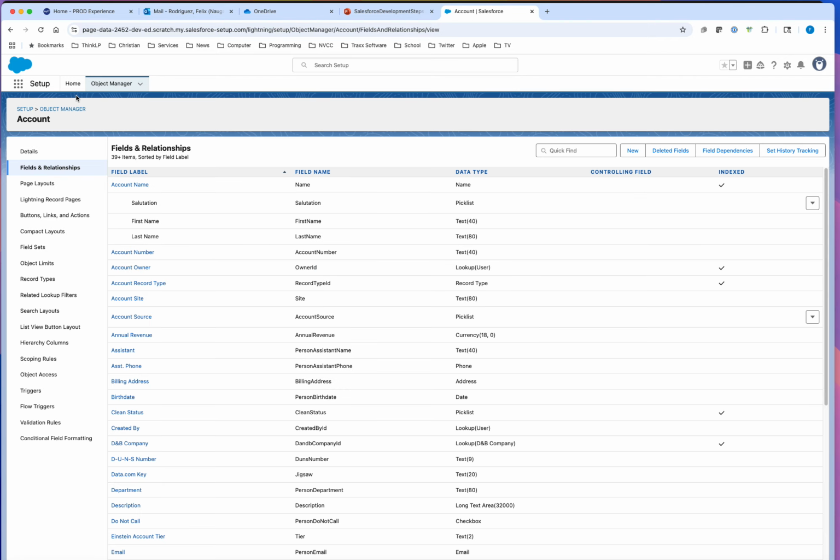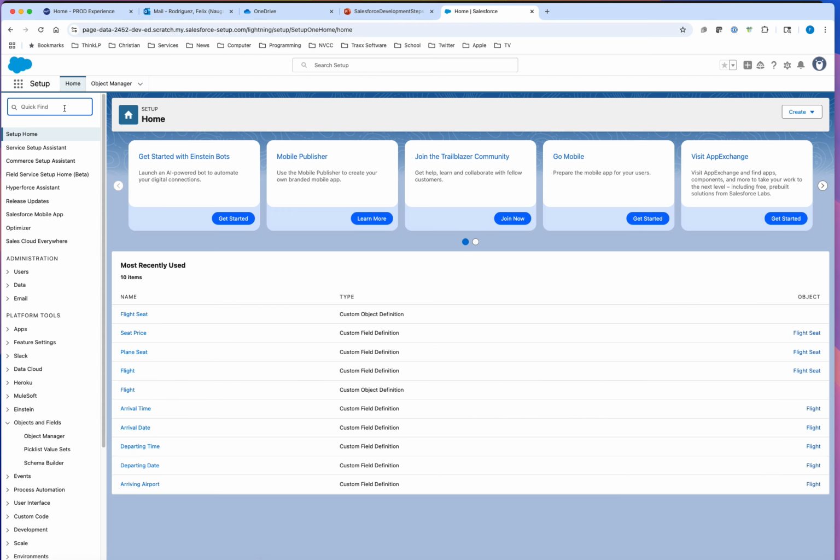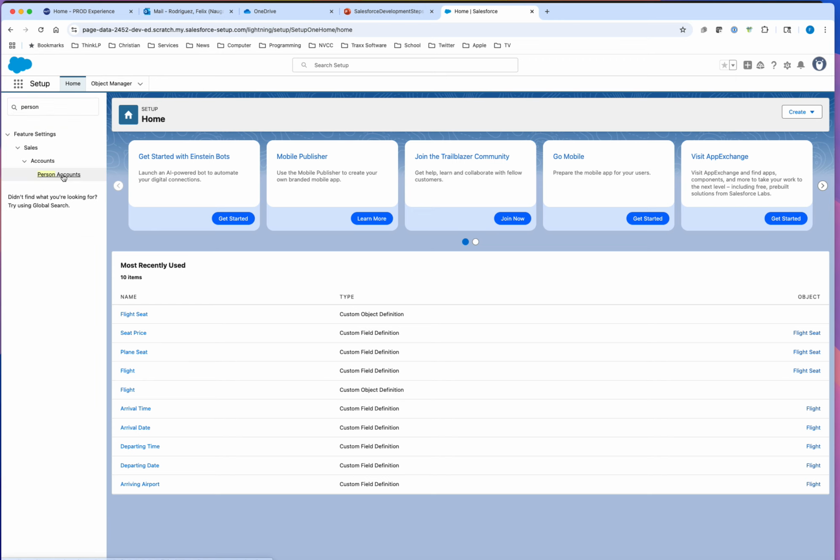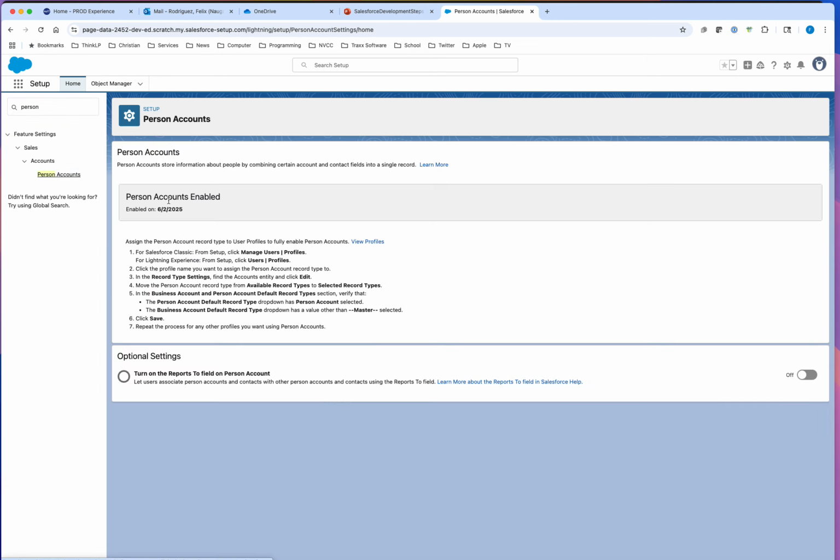All right, and then one other place I did want to show you as far as person accounts is concerned. By default, person accounts are not enabled in your org. So if you want to enable it, you need to go to person accounts over here. And if it's not enabled, there'll be checkboxes to enable, and it'll ask you to do certain things like create a default record type, the account, etc. So you can follow those directions when you get there.